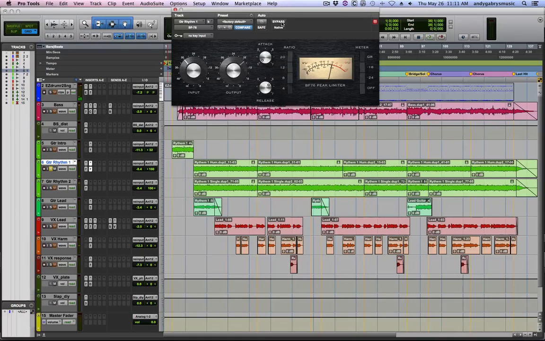Play with the attack and release. Seems like really slow attack and faster release is definitely the brightest, which makes sense. As you decrease the attack time on a compressor, usually it makes things dark.